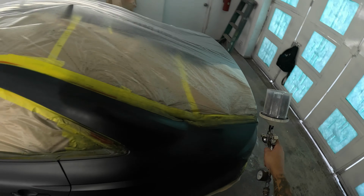Actually, when I went in today to paint the jambs on the Infiniti that I bought, I was going to spray this gun, but I'm like, this is my personal car, and let me just stick to what I know. So I didn't do it. But it probably would have handled it. It definitely would have handled it. But I just wanted it to come out right.